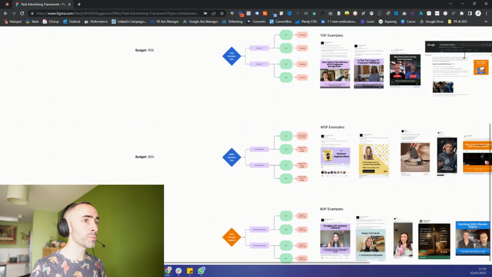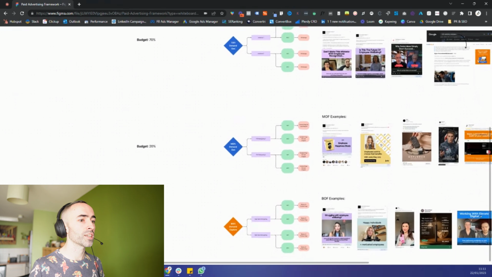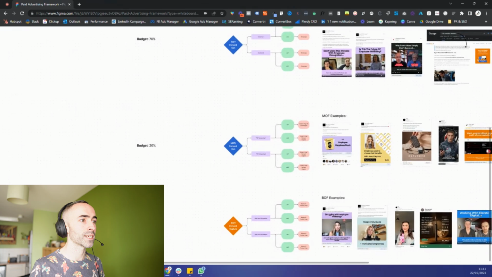Whereas what most businesses are doing, they're leaving this off. So you're waiting for someone to find out themselves about the problem that they have. And then they're just left in this sea of sharks where they just have to go with whichever one they see the most. And normally what happens here is your competitors with the biggest budgets will end up winning 9 times out of 10 because they can show the ads more often. They've got more creative budgets. They can probably create better ads. So they're just going to eat you alive every single time.